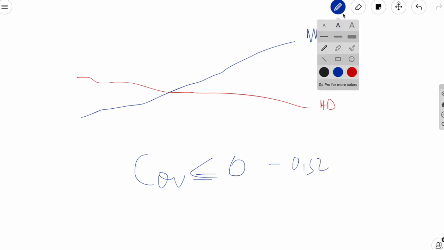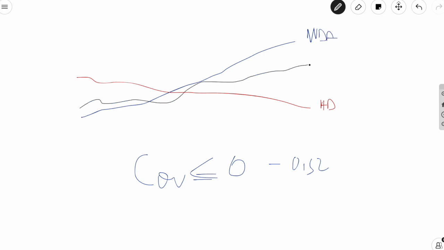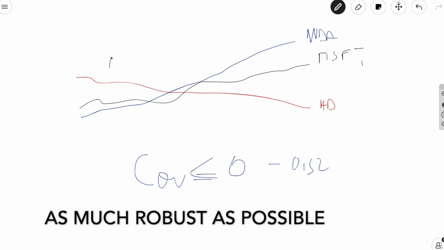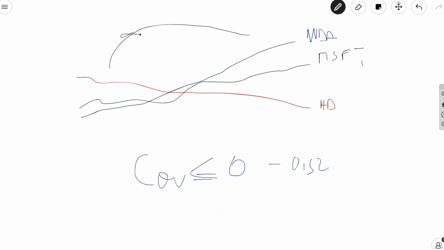And on the other side, if we have this third stock that we are going to call Microsoft, between NVIDIA and Microsoft you are going to have a covariance which is above 0. And if you remember well, our goal right here is to have a portfolio which is as robust as possible, in order to get the most efficient portfolio, the most diversified. That's why we are going to use the covariance.